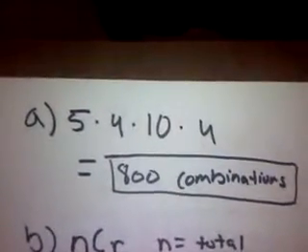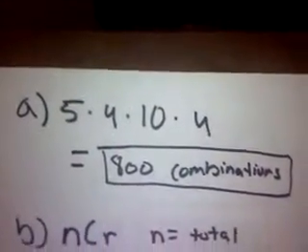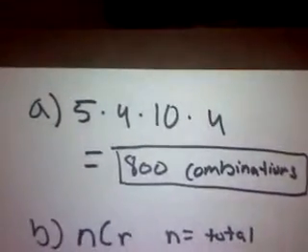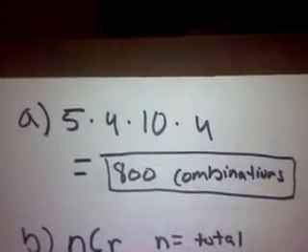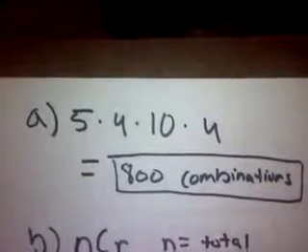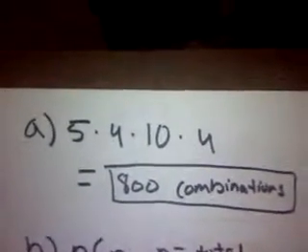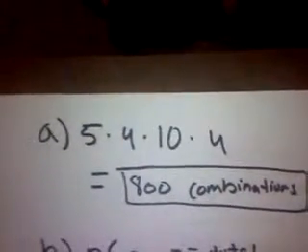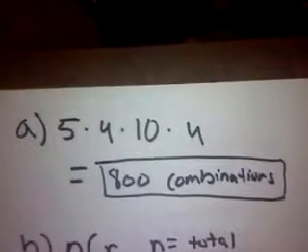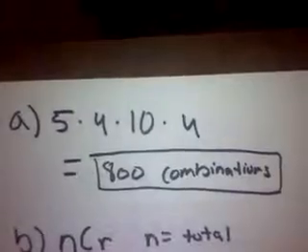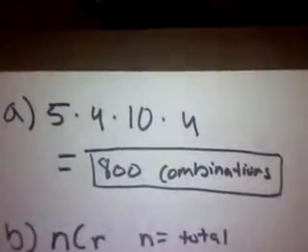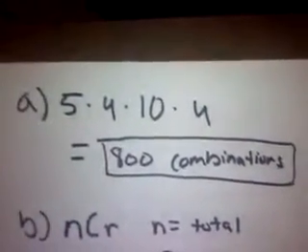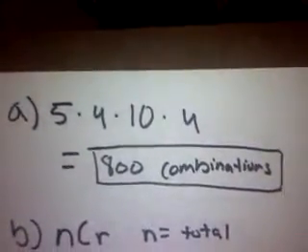Okay, first of all, in the word problem of part A, we are given 4 things. We are given the number of vests he has, which would be 5, number of dress shirts he has, which would be 4, number of ties, 10, number of pants, 4. Now, since we're trying to find the combinations of the outfits, we're going to have to multiply them all together to get the amount of possible combinations you can make. And if you plug these numbers into your calculator, you're going to get 800 combinations. So that's how many possible outfits you can come up with.